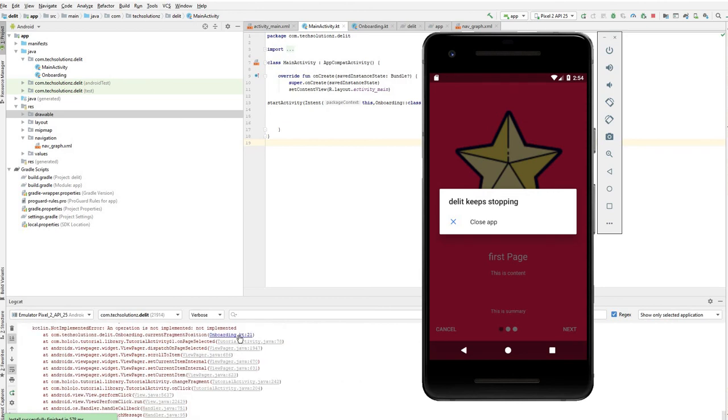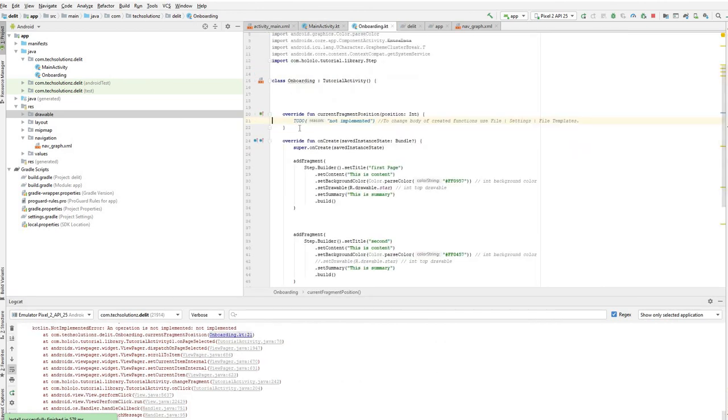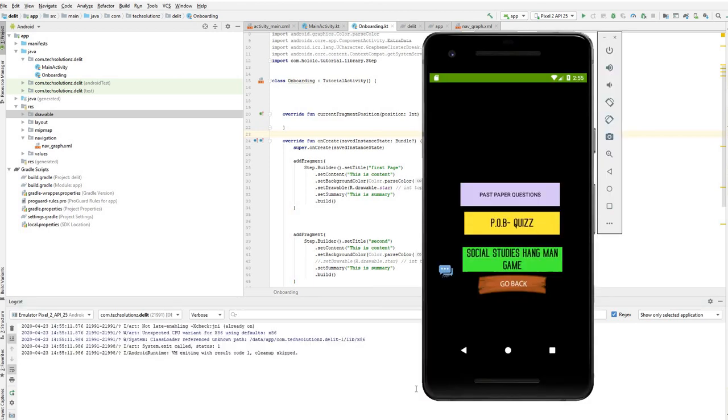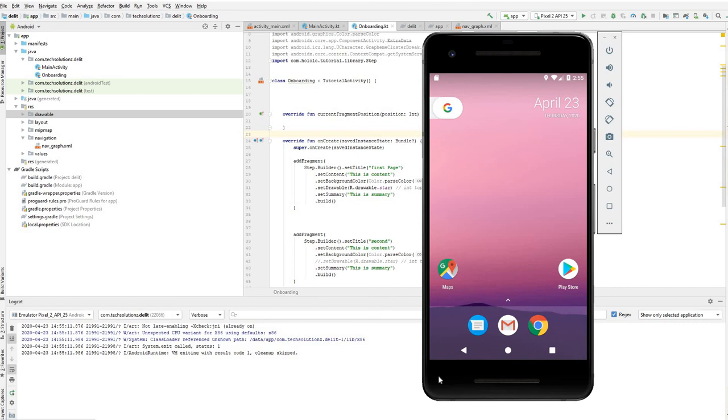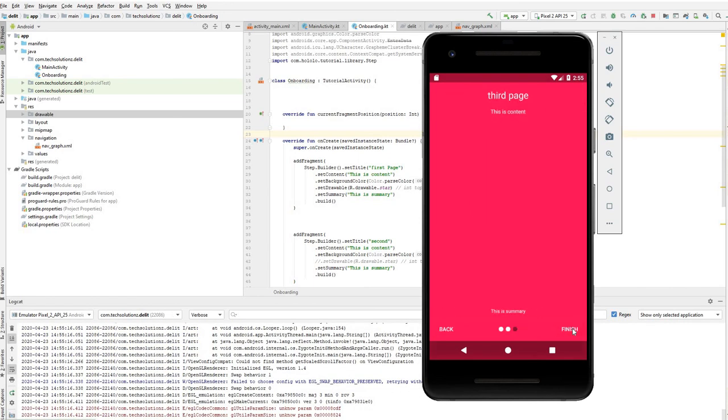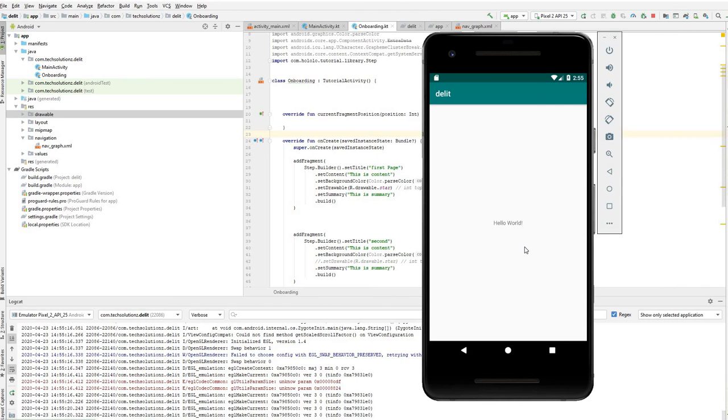Okay, so we have an error, and this is the error. So let's get rid of this. Let's get rid of that. And let's build again. All right, so we shouldn't have any errors. Okay, next. There we go. And that's it. That's our onboarding. So it's pretty simple.